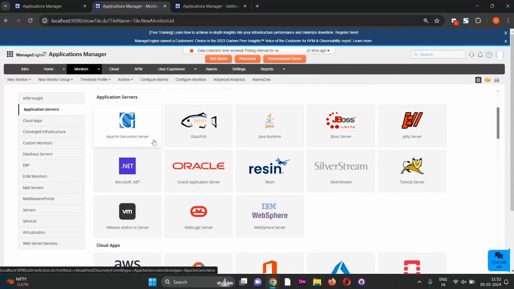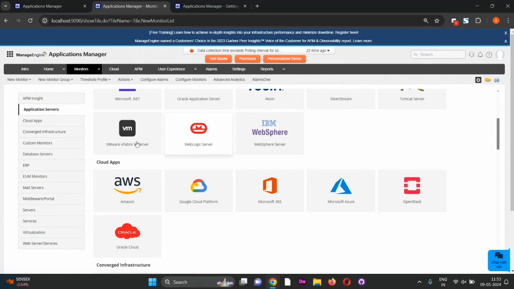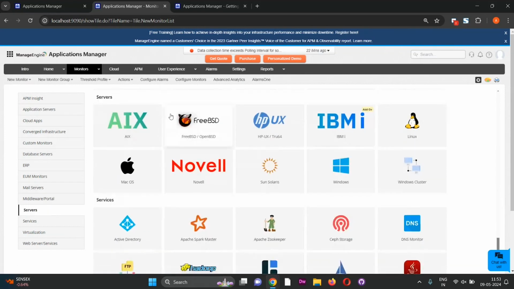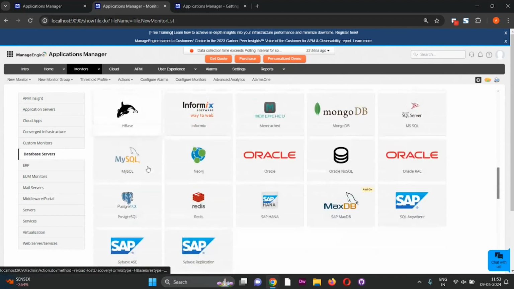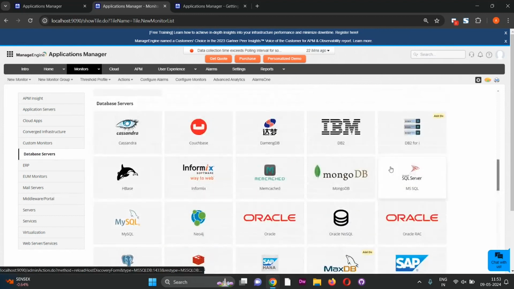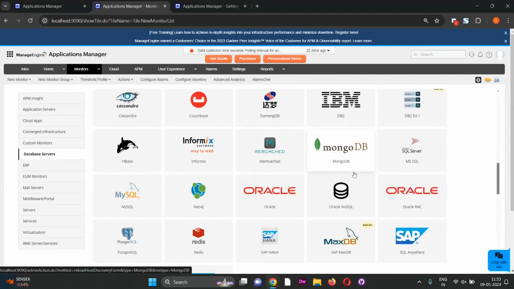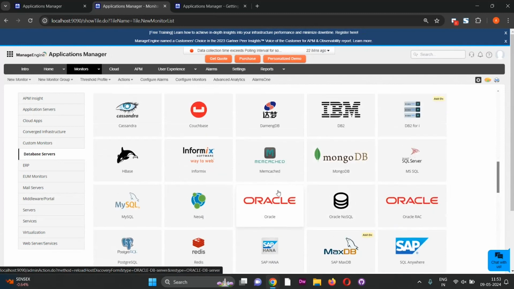You have the Apache Geronimo server, Glassfish, Java Runtime, JBoss, Jetty, Oracle Application Server, Microsoft .NET, Silverstream, etc. Similarly for servers, you can monitor AIX, FreeBSD, HPUX, IBM i, Linux, Windows, Sun Solaris, Novell, Mac OS, etc. And the most important databases are monitored here, such as MySQL, MS SQL, MongoDB, NoSQL, Oracle, etc.